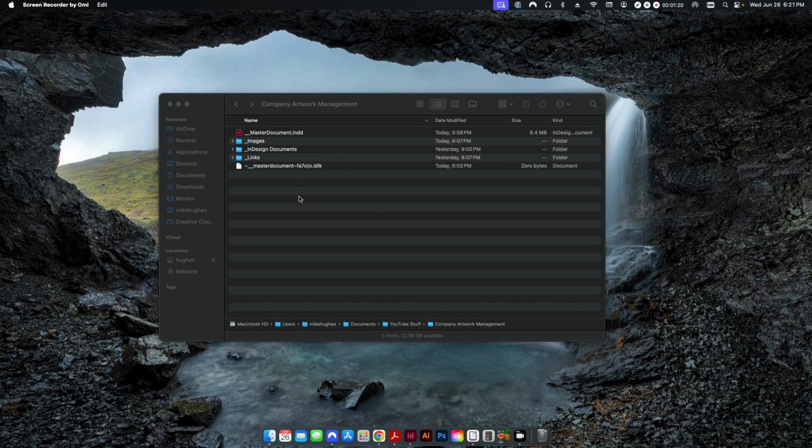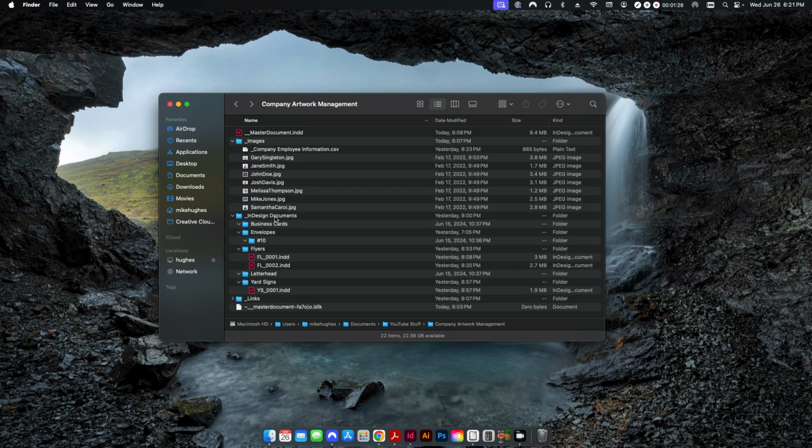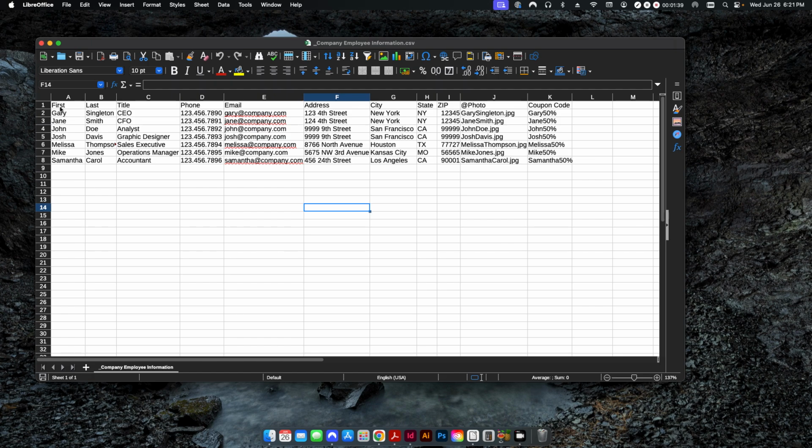So in front of me I have a folder here, and I have some different images and different InDesign documents. And basically, just to give you some kind of structure of how I have this set up, I have a CSV file that has all of our data merge information, which I have here. Just got person's name, title, their phone number. Obviously, all this stuff is made up. And specifically, this is going to be for a pretend travel agency.